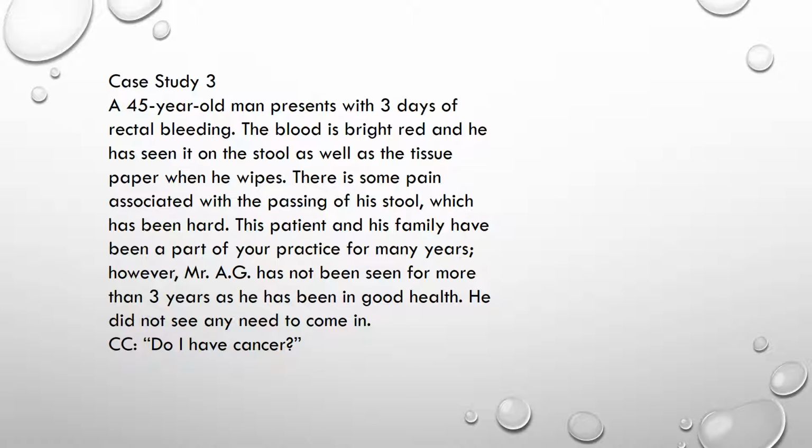Now, look at his chief complaint. Do I have cancer? Well, we know right there, red flag, he's concerned. Perhaps he has a family history. People who have a strong familial tendency to develop colon cancer will sometimes develop it in the 40s. So if there's a strong family history of colon cancer, the first colonoscopy should be done at 40. Perhaps he hasn't done that.